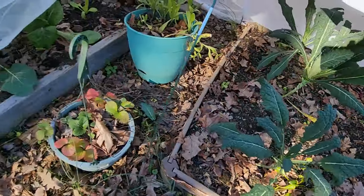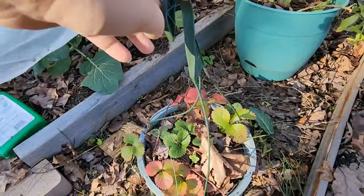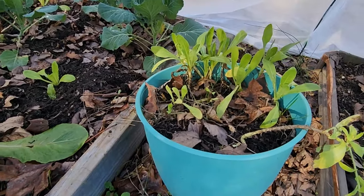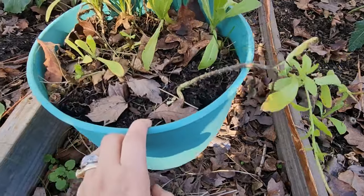Every time I open this up I just pull a couple weeds here and there. Over here is a random pot of strawberries — I pulled up my whole strawberry bed, I don't think I showed y'all that. And these are more calendula in there; I kind of trimmed them up a little bit. I think a calendula went and reseeded in there too, so those are plodding along.